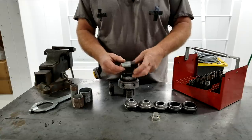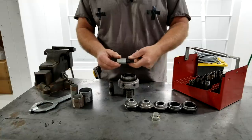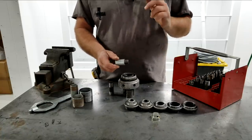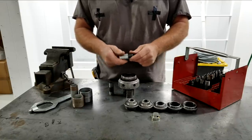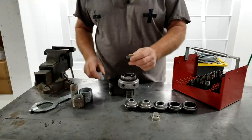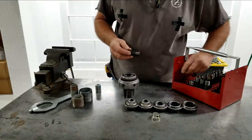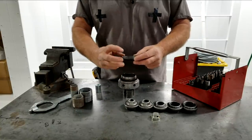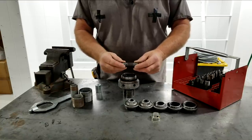thread one side of a nipple, put it in, let it bottom out on the threads, and then they can work this side. The trouble is they just tighten themselves into the coupling so tight, they just destroy the nipple getting it back out. So they use lock nuts and all kinds of crazy setups trying to make very short nipples. The trouble with the short nipple is you end up, after you've threaded one side, cut off your piece, you just have to chuck up on your threads and you just absolutely destroy the threads.